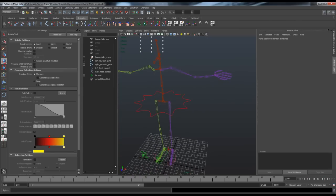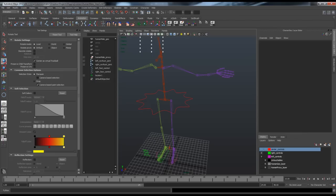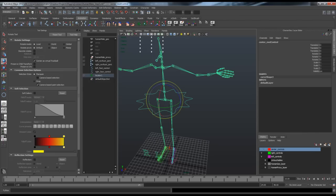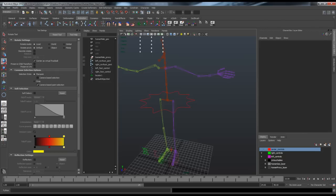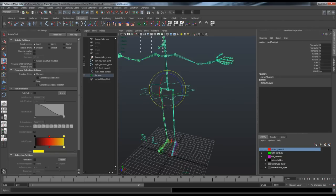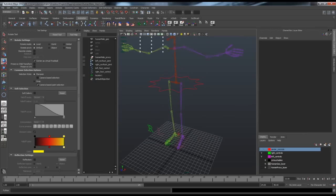Okay, so one thing that I did change, and you'll notice that a lot of my spine controls aren't here, is I did add a display layer for my center controls. I didn't add this one because everything is parented to this guy, so if you add him, your entire skeleton disappears as well, so we will just leave him as is for right now. And then I also added my pull vectors to my left and right controls, respectively.